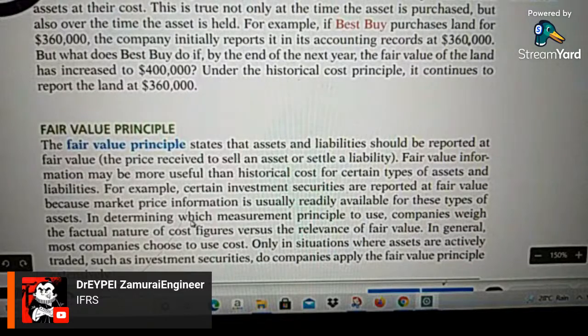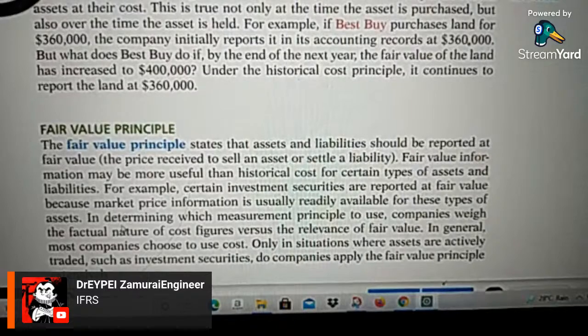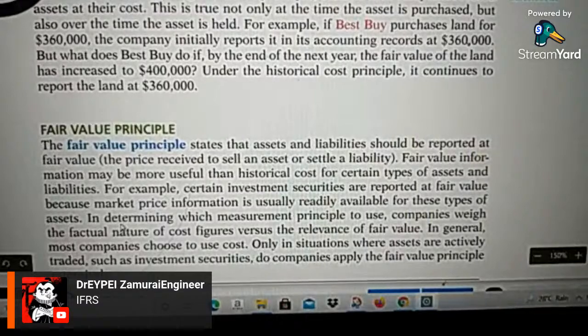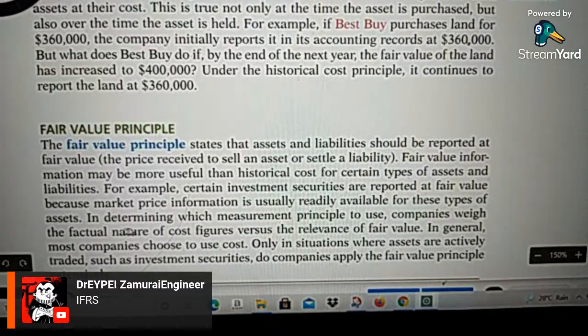However, in other types of assets, like securities, investments, stocks, their price has a specific and readily available amount. We can easily determine that. They are recorded and publicly available. That's why there are some types of assets where we need to use the fair value principle rather than the cost principle. Okay, let us continue.